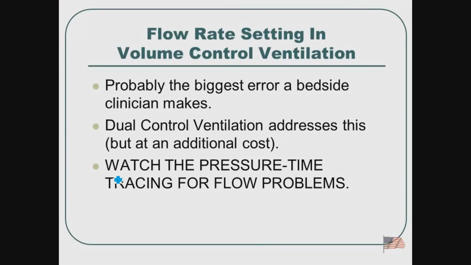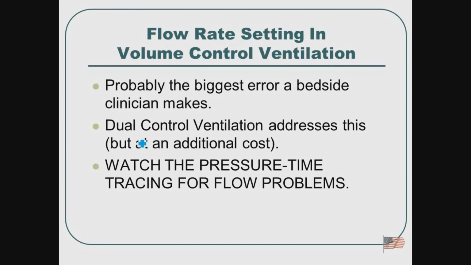Okay, flow rate setting during volume control ventilation. We come up with all kinds of formulas to try to get to a 1:2 to 1:4 I:E ratio. It's probably the hardest thing to set because we're setting it up when patients are perhaps heavily sedated or maybe even paralyzed. Then when they start to wake up after the surgery, they've got a tube in place, they're confused, they start trying to draw more gas, and unfortunately the flow rate is fixed and won't allow them to.